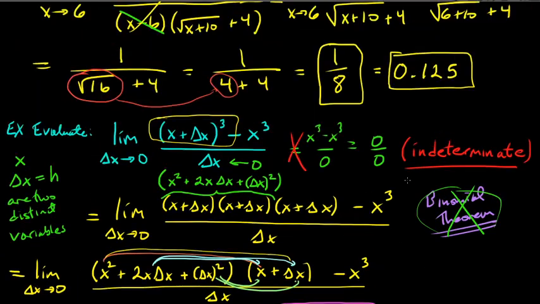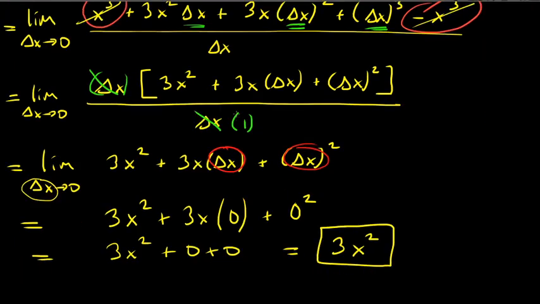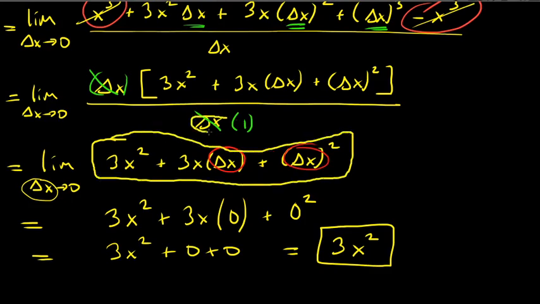So remember, that was the original question. Whoa, way up here. Yeah, so this limit up here is just 3x squared. I'm going to squeeze that in there. But we couldn't find it just by plugging in delta x equals 0. At least not initially. We had to do all this horrendous algebra here. Once we simplify it to this, right, we got rid of that delta x in the denominator, then there's no issue. Then just let delta x equal 0 here. And we get our final answer, 3x squared, right?